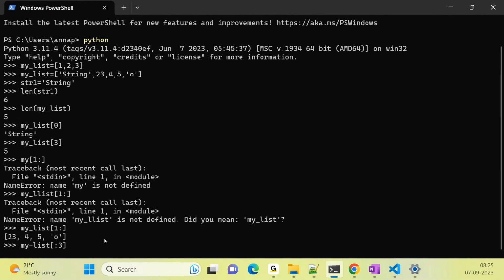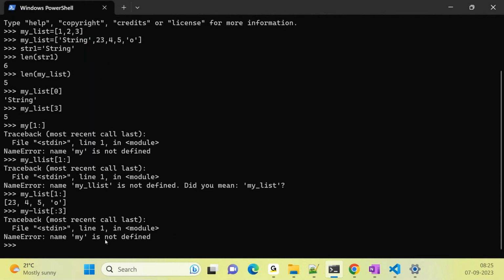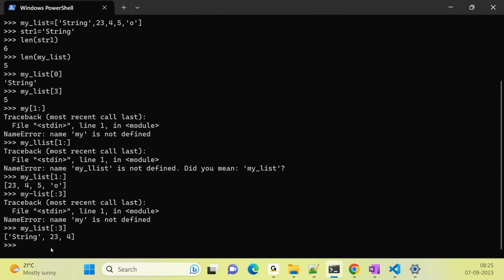So it will automatically start from the start of the list. If you omit it, it will take 0 as the start, right? So 0, 1, 2. 3 is always ignored, so it gives everything before 3. If you want to include 3, then you have to give 4 here, which means before 4, which is nothing but up to 3, right? Since the start is not given, it is taken as 0.